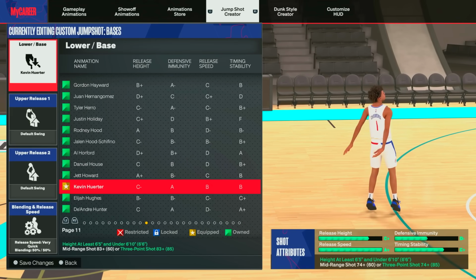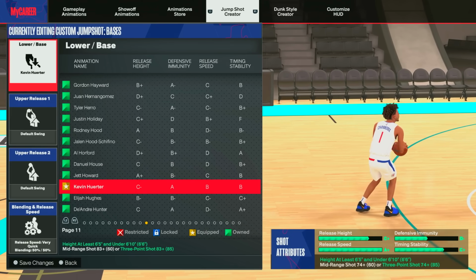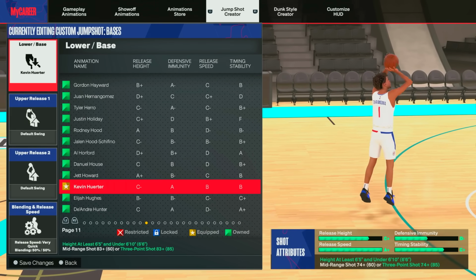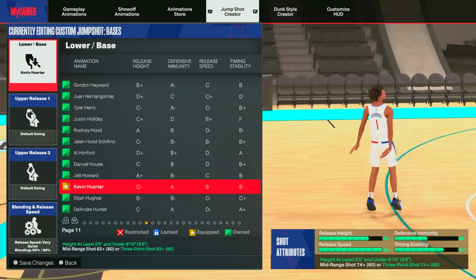Now for this Kevin Huerter jump shot, you could use this on a stretch big. It's more like a better catch and shoot actual base, but if you want to use this on like a 6'6" that got a 92 3-pointer or one of those builds, you could, but I wouldn't prefer it. It's more like a catch and shoot base.